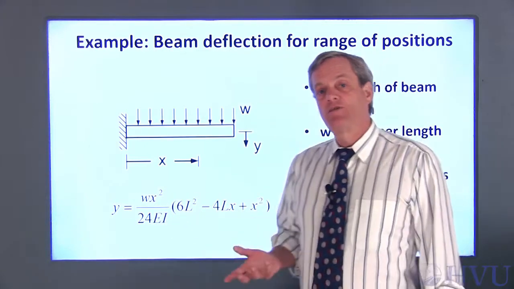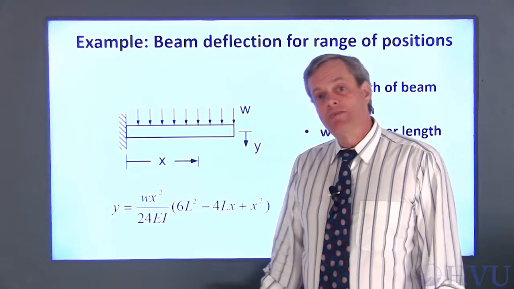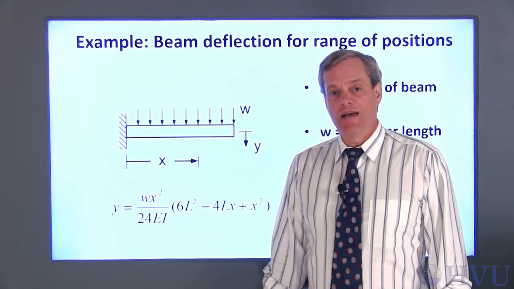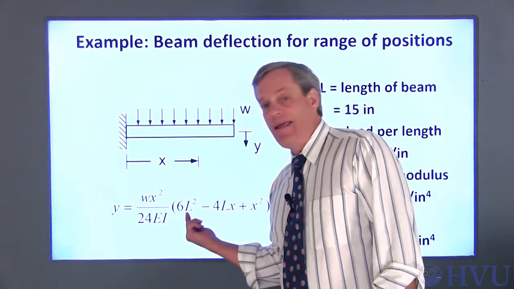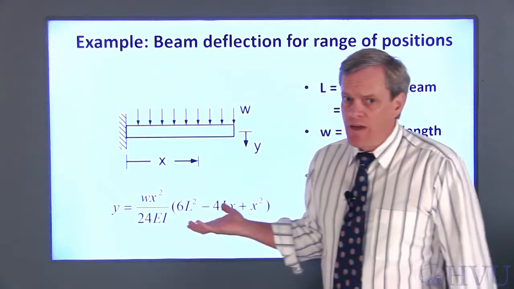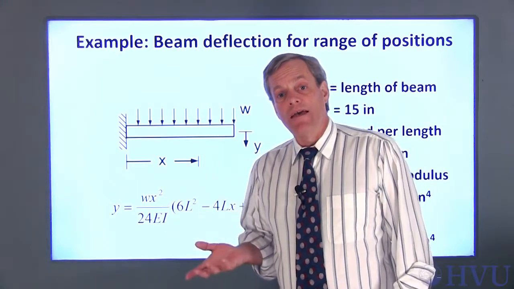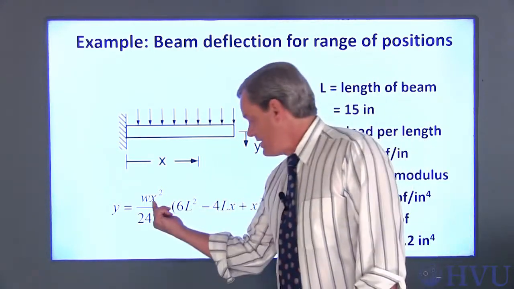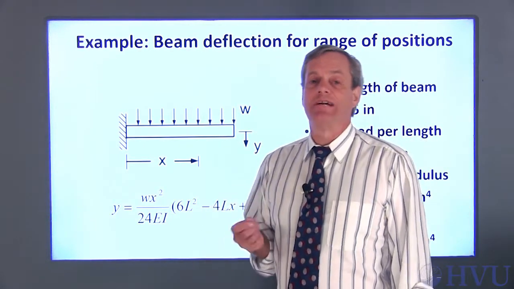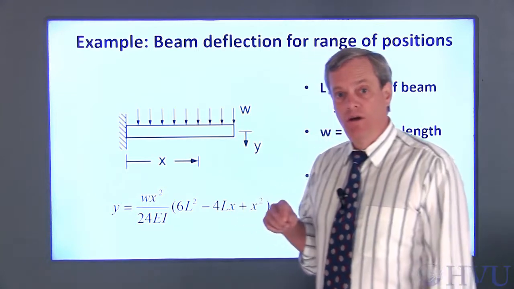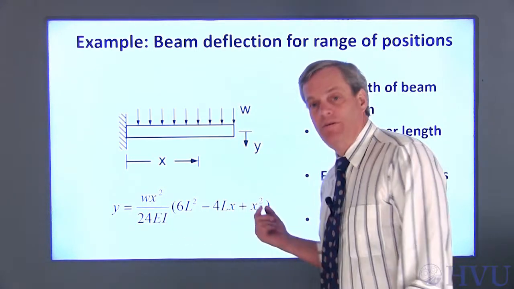I'm going to modify the script file I created in Chapter 4 to allow me to put in an array of different x values where the displacement will be calculated. In this equation, W, E, I, and L are all scalars, so they aren't much of a concern. X, however, is now an array. That means when we square x here and here, we need to square the values in x on an element-by-element basis. So we need to use a dot caret operator here and here.